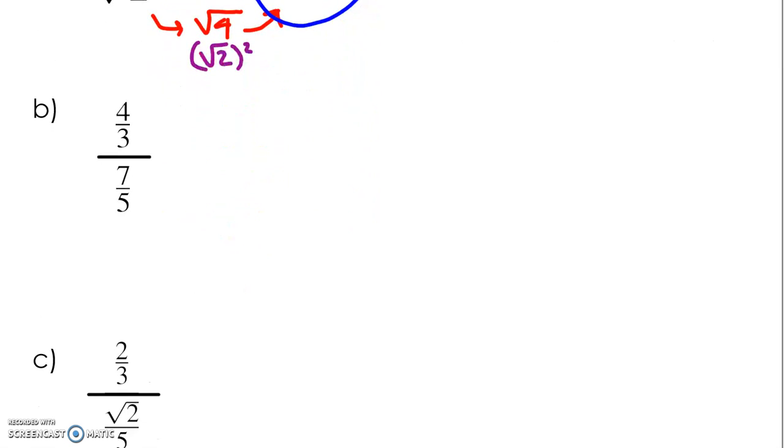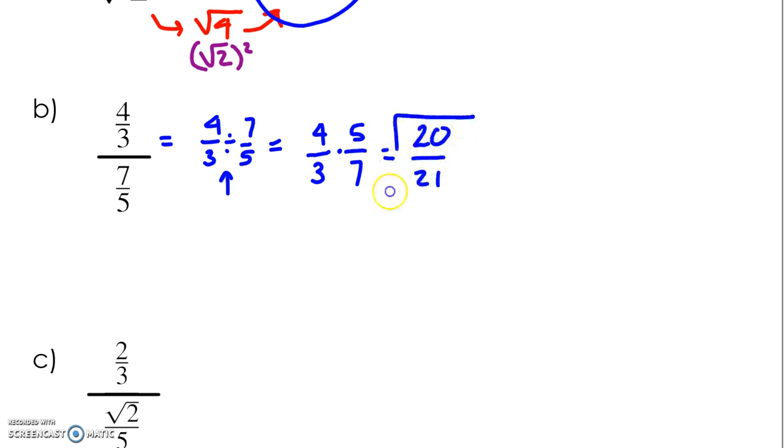This has 4/3 divided by 7/5. And with complex fractions, what's really happening is you have 4/3 being divided by 7/5. And you have to remember, when you are dividing by a fraction, you have to flip and get the reciprocal of the divisor here, the second fraction. So we really have 4/3 times 5/7. And that, when we simplify, is going to be 20 over 21. And there's our final answer.